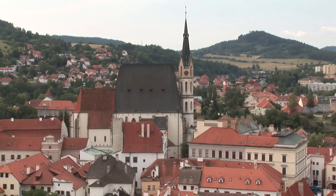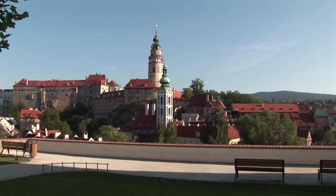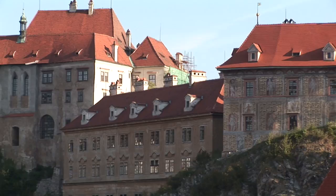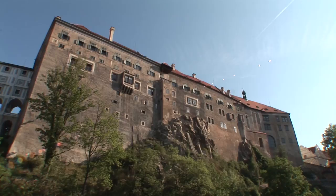A jewel of Renaissance and Baroque architecture in the region of Bohemia, the complex of the Krumlov Castle stands proudly on a rock above the Vltava River and the old town of Český Krumlov. One of the largest castle complexes in Central Europe, it is comprised of 40 buildings and palaces, distributed around five courts and the castle gardens. The Krumlov Castle's name comes from the ancient German Krumahawa, meaning crooked meadow, a name that reflects the surrounding landscape.